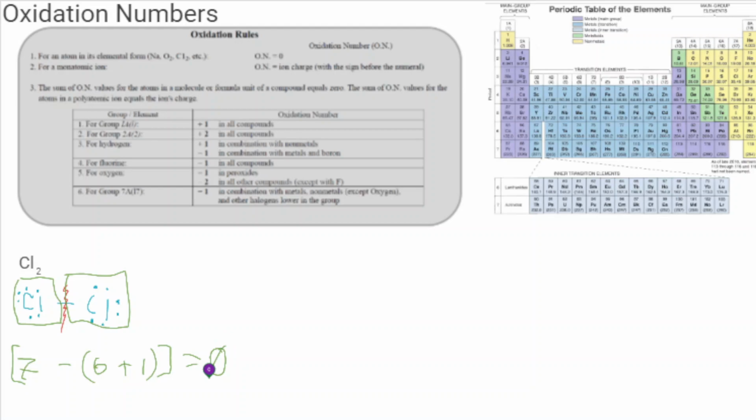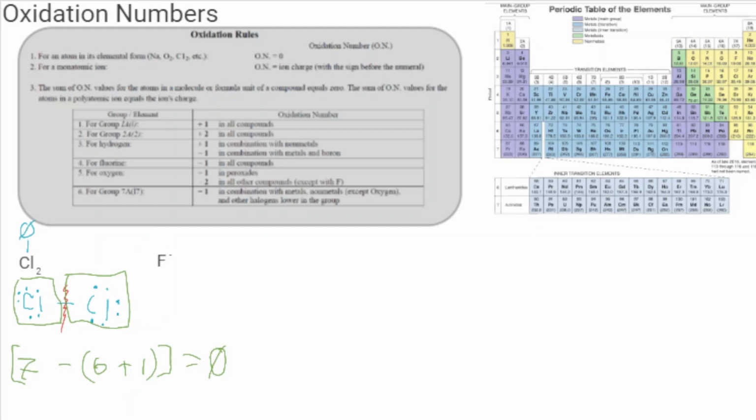So instead of having to always draw out the Lewis dot structures, we can just say, alright, this obeys that first rule, and so the oxidation number needs to be 0. And so when we write down the oxidation number for chlorine, we'll just say this is 0. Now again, the oxidation numbers are the average for that element in that molecule. In both cases, both chlorines are 0. Alright, let's move on to another example.